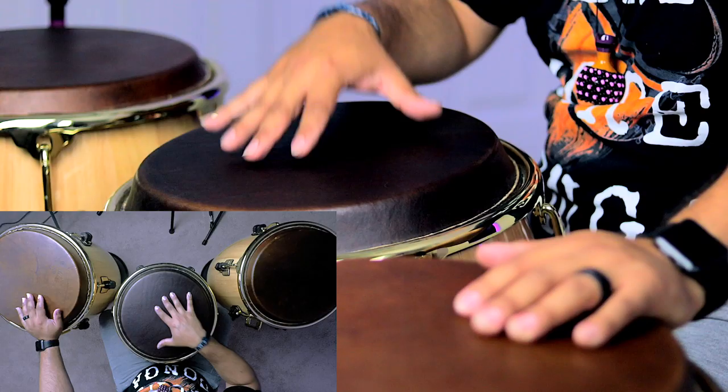Now here comes the tricky part. After doing that bass finger with your non-dominant hand, you're gonna start going to your non-dominant side on the tumba. But before doing that, you're gonna do a finger tap with your dominant hand on the conga. And after doing that finger tap on the conga, you're gonna do an open on the tumba to your non-dominant side with your non-dominant hand. And then you're going to do a bass with your dominant hand on the conga.